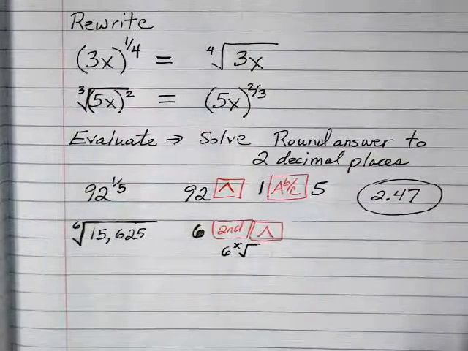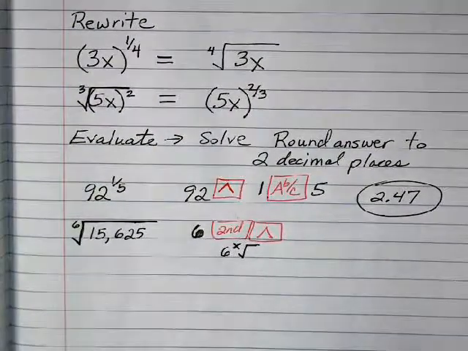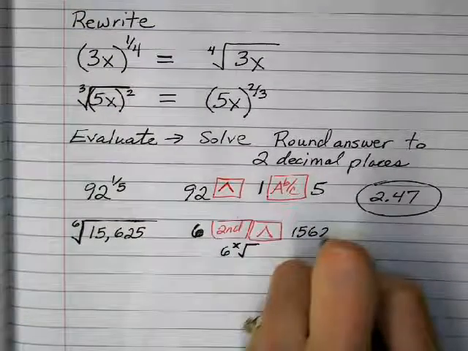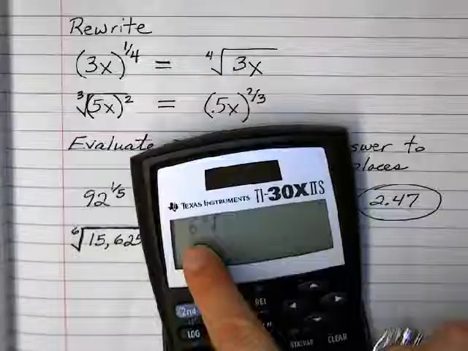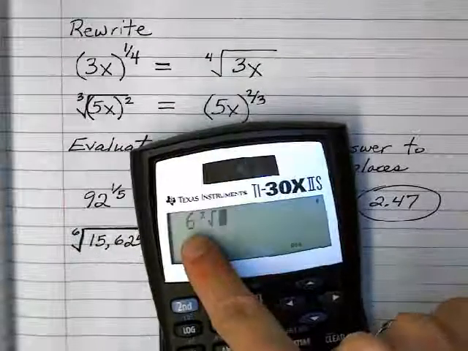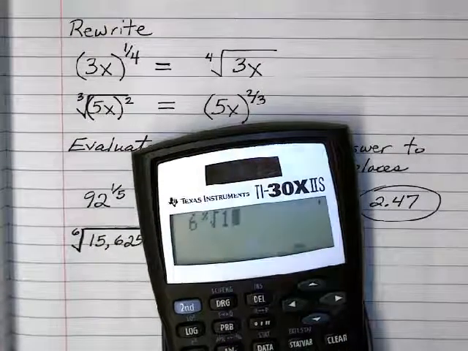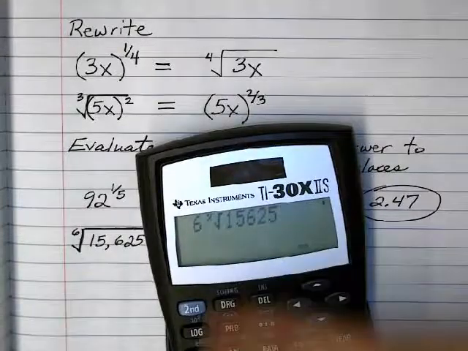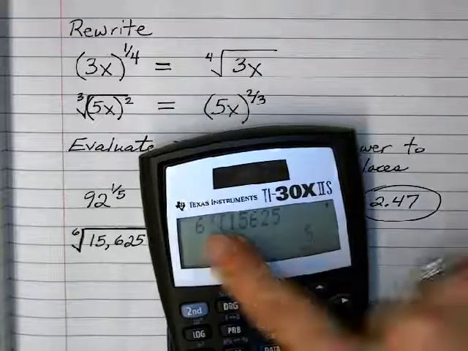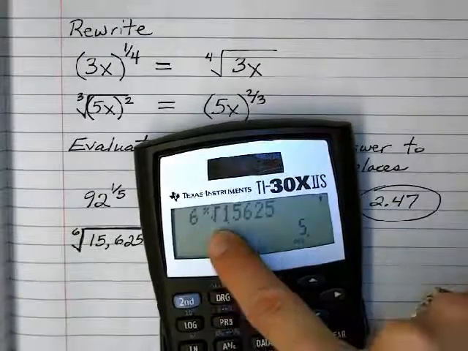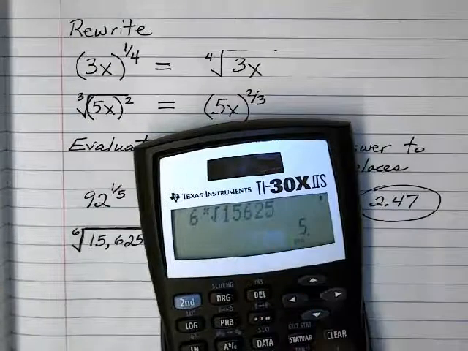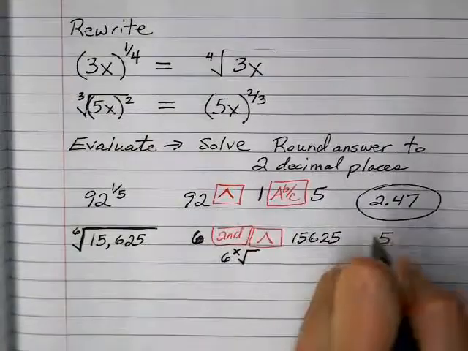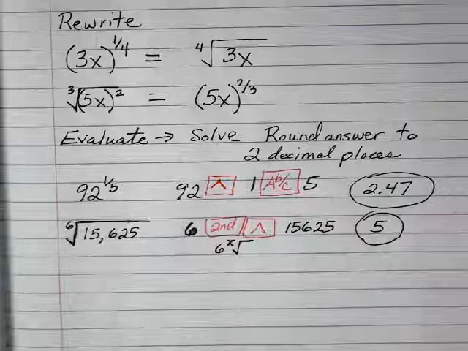And then you can type in the number 15,625 and get the answer. So once you get used to the keys, it's not too bad to find it. It's the power key, but it's second and then the power key to get the root. See, look at that. The sixth root of 15,625 is just 5. The answer is 5. You just have to find the right keys on the calculator to help you do these things.